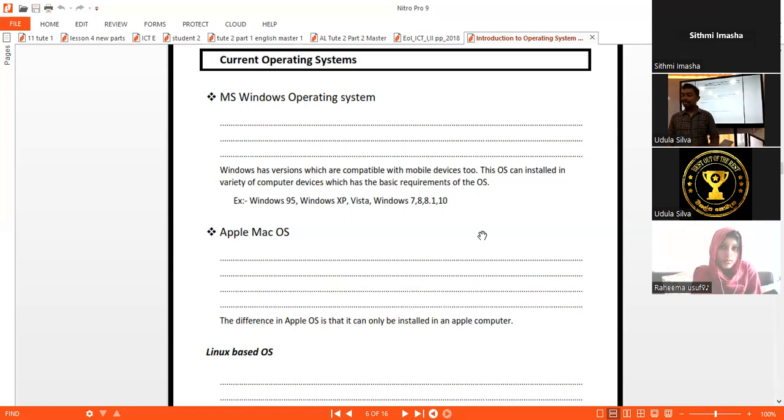That is the license. Proprietary software means license software, which means you can download it, but you can't use it without permission. You need to buy the license to use it.